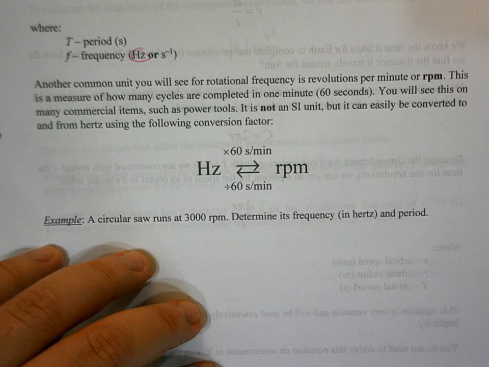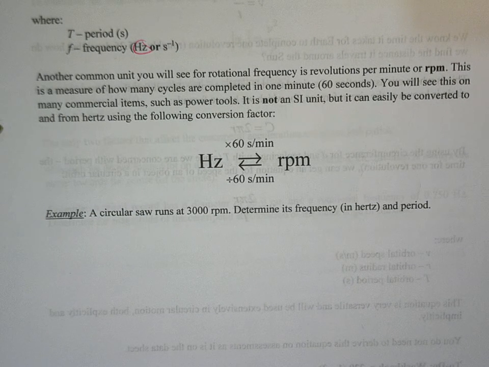Now, with that whole measuring of revolutions per second, those of you that are a little bit more handy, do a lot of work with power tools or even do work with automotives, you've dealt with frequency, but not in the unit of hertz most likely. You've probably dealt with a special unit called revolutions per minute, or RPM. So RPM has a very similar definition. It's just talking about how many revolutions we have in a minute as opposed to every second.